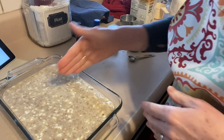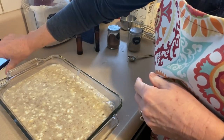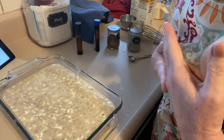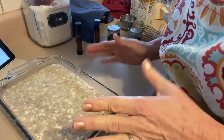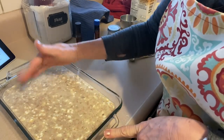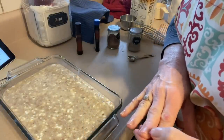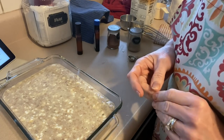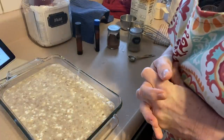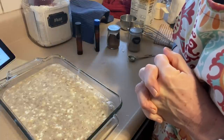Now, I have this serving 4 people. That's a really generous serving. We're really generally hungry at breakfast time because of our workouts in the morning. So I tend to eat a pretty substantial breakfast. 4 servings on blue and green is 4 points. If you cut it into 4 servings, 1 serving is 4 points on blue and green and 2 on purple. So pretty good on the points. I mean, if you cut it into 6, you know, it's a lot less points. So yeah, I'm going to pop that in the oven and I'll show you it when it is done. And I think I am going to make a homemade berry sauce to top it with.